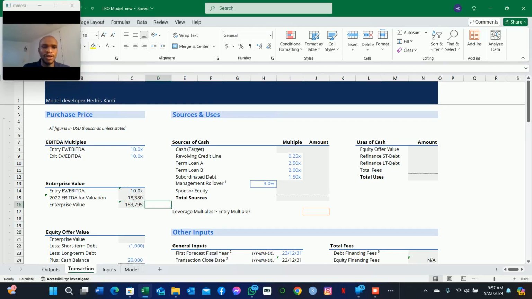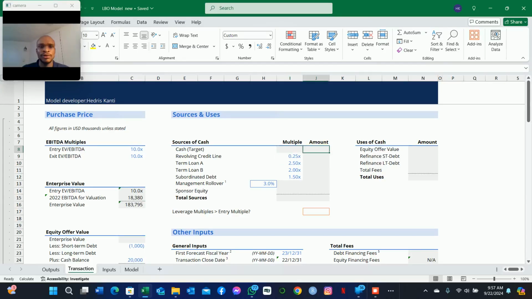We have it set up there for us, roughly $184 million. In that case, now we will use this amount to drive our sources and uses of cash.